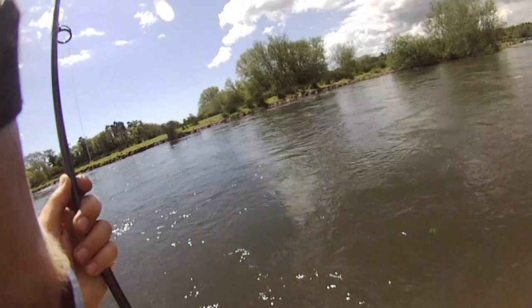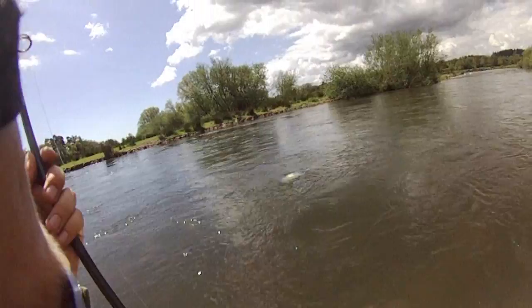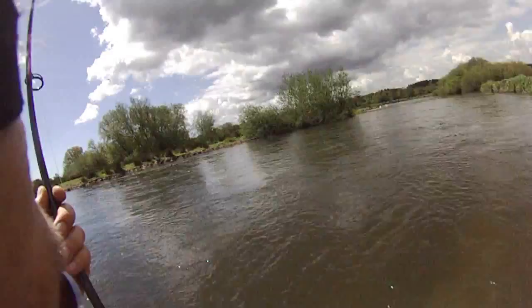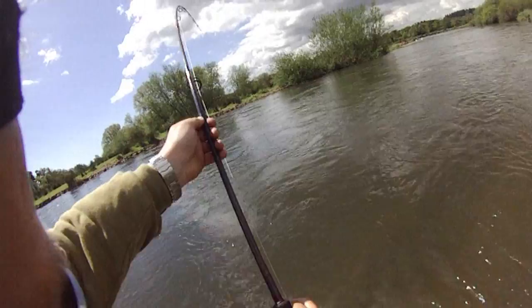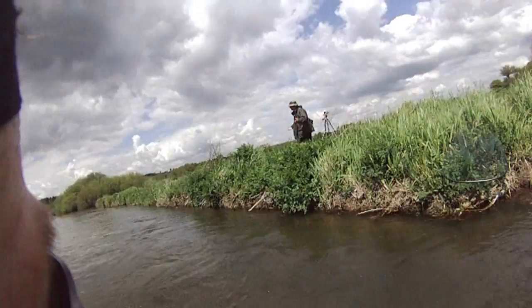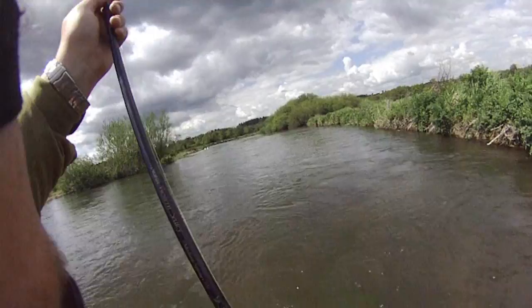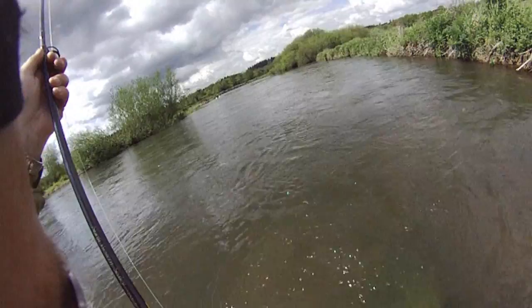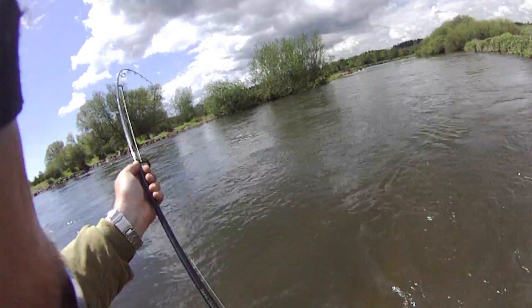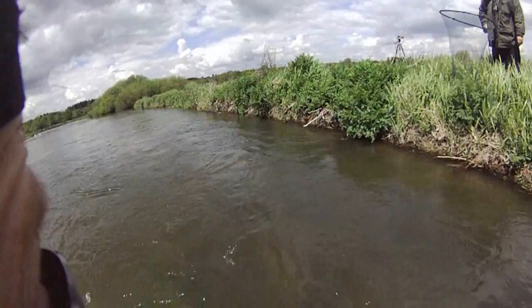I'm just going to try and get his head up — I can see him. He's gone into some weed. He's moving, he's coming towards us. I think it's a sea trout — I think it's a good sea trout. He's just moved out into the weed. I've got the clutch. Right, here we go — I'm bringing him in, Bob. If you get behind him... oh he's fighting, he's going. Look at him go. Almost got his head up. This is a big sea trout, I think — a very, very big sea trout.